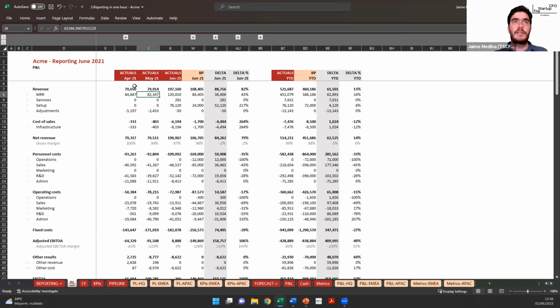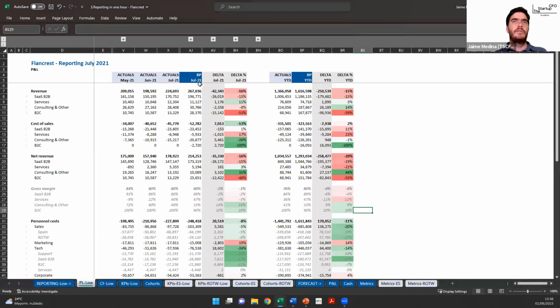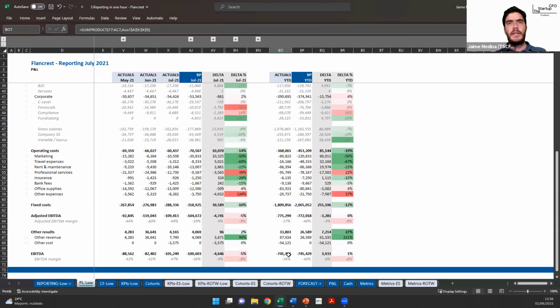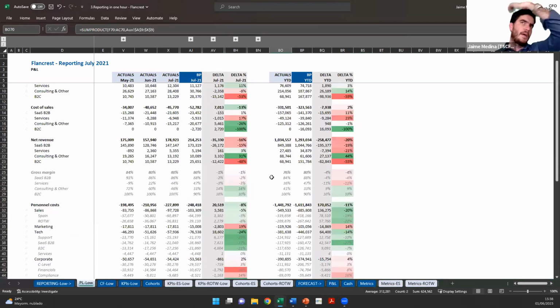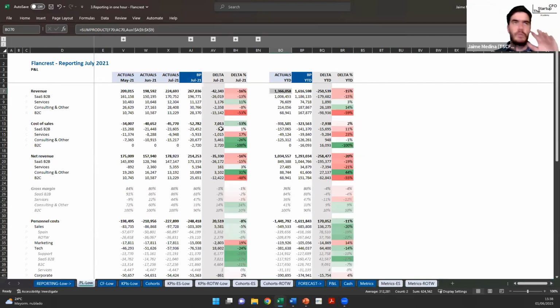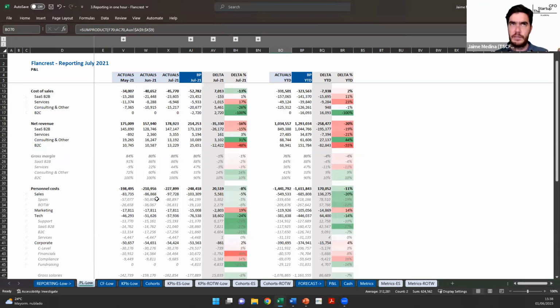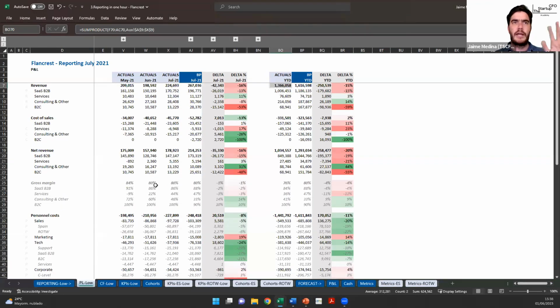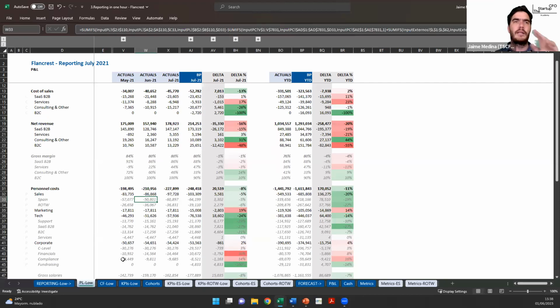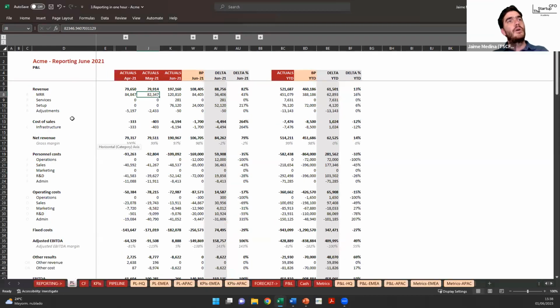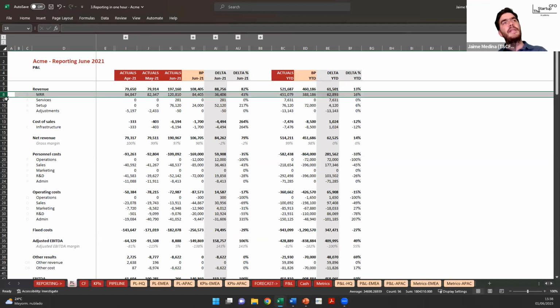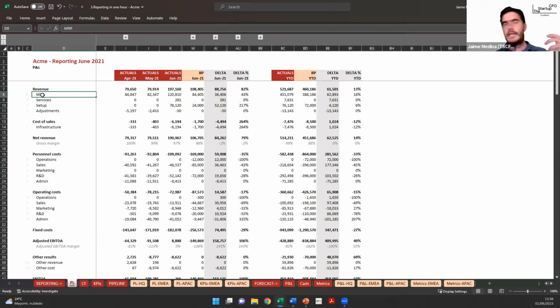Then we split it in different cost centers, and usually we do it item by item. But this should come from accounting, and therefore the revenue should match the accounting year to date, and the EBITDA should match accounting year to date because it comes from accounting. Then, of course, everything is split in different cost centers or revenue centers, and all this kind of cooking and distribution that we do. So here, for example, in this case, it's not different business lines. In reality, it's different items within the same business line.